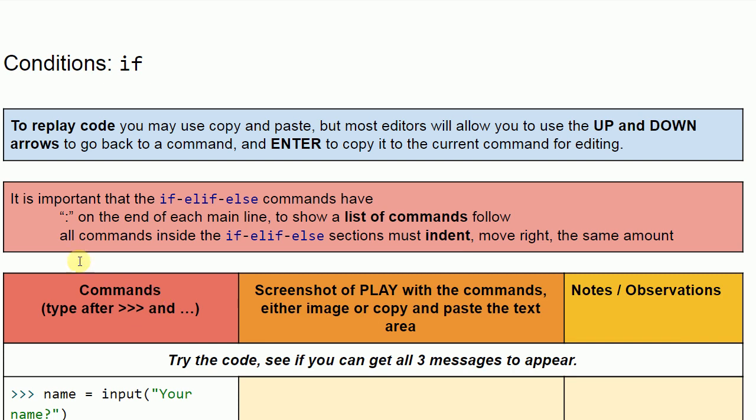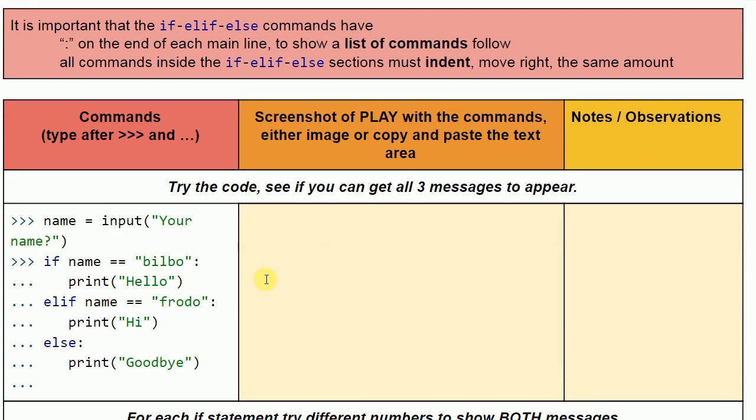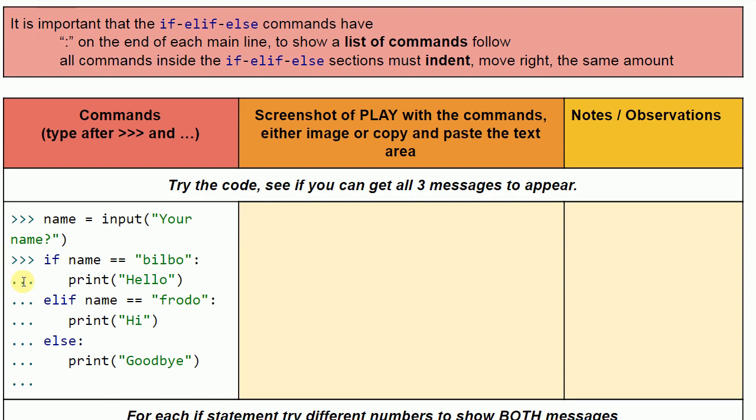And then we've got some stuff on if statements. So you've got some commands here. Notice the three dots. If you've typed your if statement correctly, including the colon at the end, you'll get the dots saying, yes, I know the command continues. Because if can also have elif sections and else sections, to finish the command you've got to enter an empty line. So you've got to press return after that and it will run through.